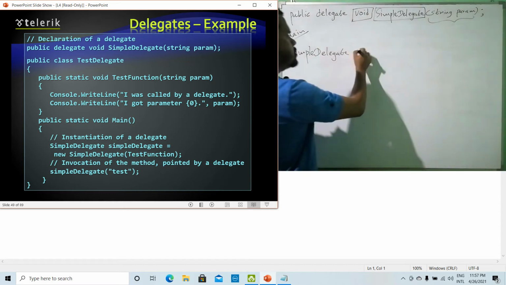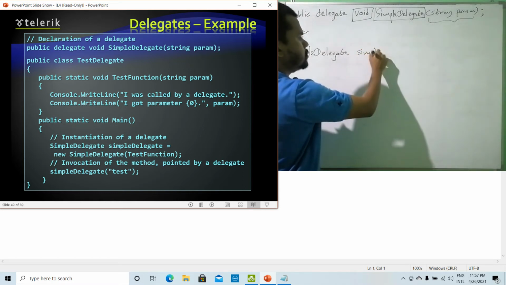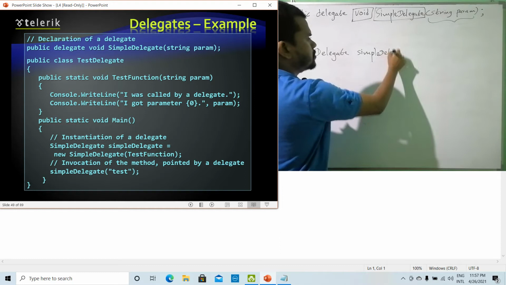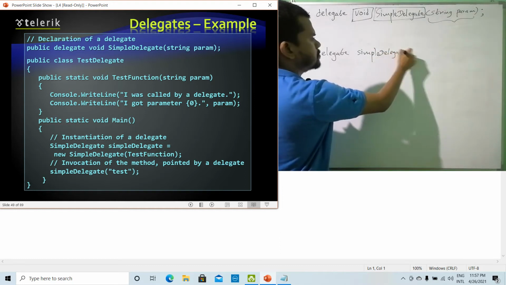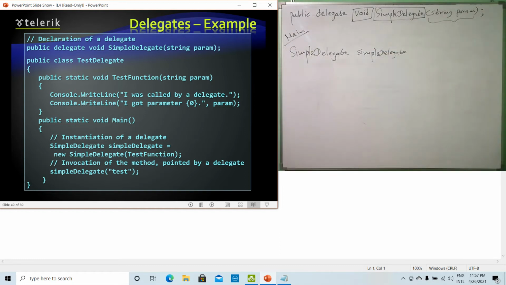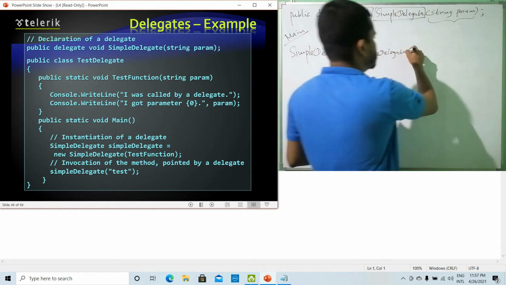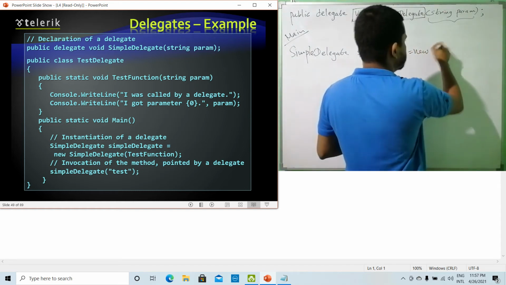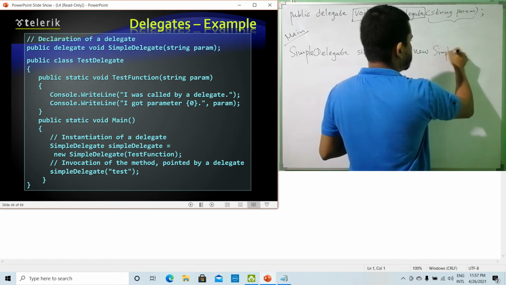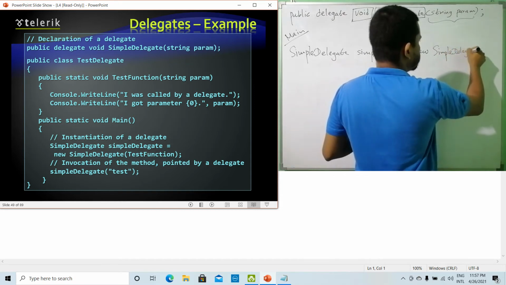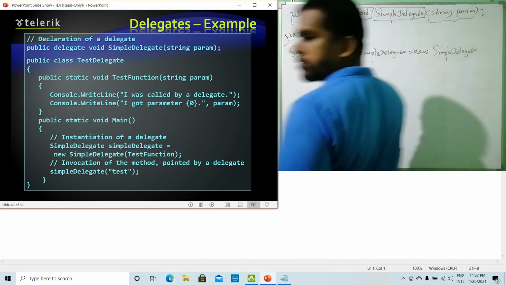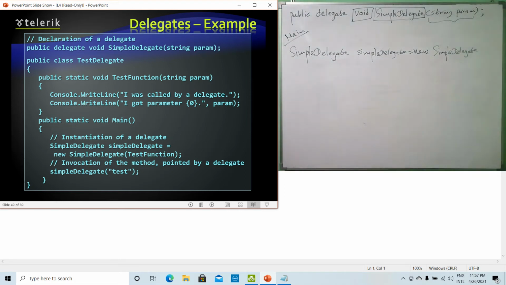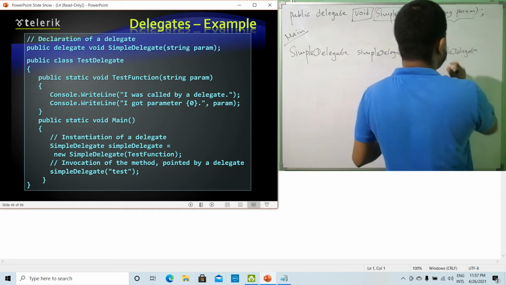Now we can use any name here. Okay, this one, simple delegate, new simple delegate, simple delegate test function, within parenthesis.